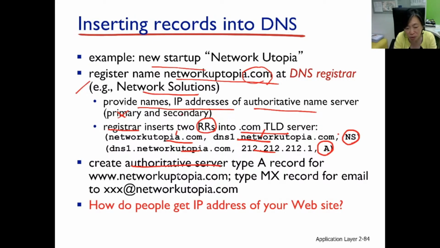Now, back home, you need to set up a couple of these authoritative servers for sure. But inside these authoritative servers, what do you store? Well, if you want a web service, you need a type A entry that keeps the name of the web server and the IP address of the web server. If you wish to have email service, then you need to set up an MX entry maintaining the mapping from the mail domain to the mail server's host name. And maybe the IP address of the mail server entry, that's another A record in the authoritative server. All right. So that's how you get your customer to see the IP address and therefore be able to visit your website.